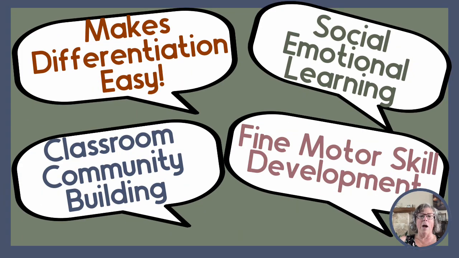Here are some of the reasons why, especially with a big bundle like this where there are so many themes and all the mental math strategies are included. Differentiation is made easy. It supports social emotional learning because coloring is one of the strategies that we teach kids for calming themselves. It's great for classroom community building and, of course, fine motor skill development.